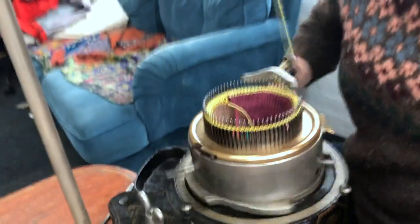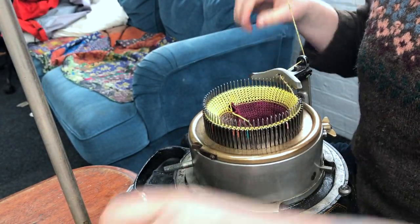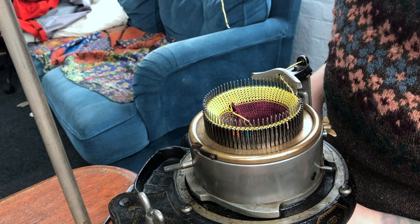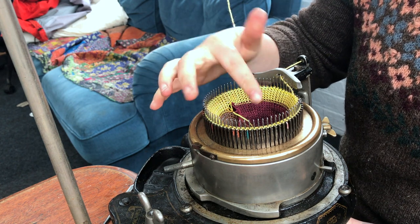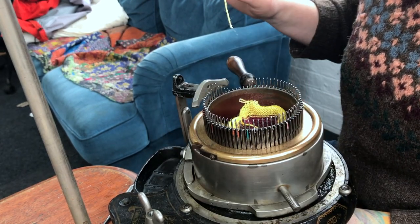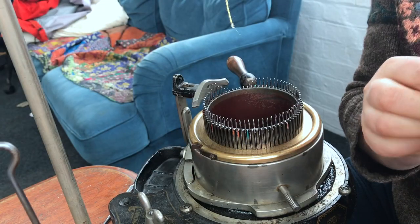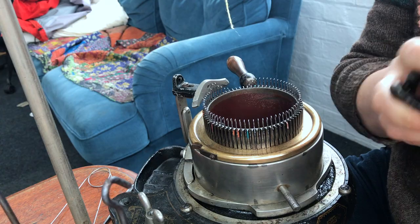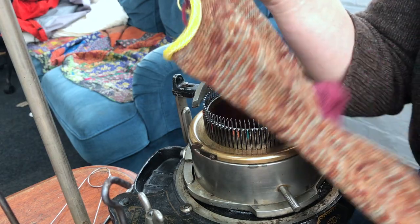Now this waste yarn does not form part of the sock, but it's important to stop it from unraveling in just a moment. Okay, so it's about to come off the machine. I've just cut the yarn, so when that runs out, the needles will go down as normal, but you'll see there's no yarn to form a new stitch, so it will just come off. Give me a second to lay that out and I'll talk you through the finished sock.